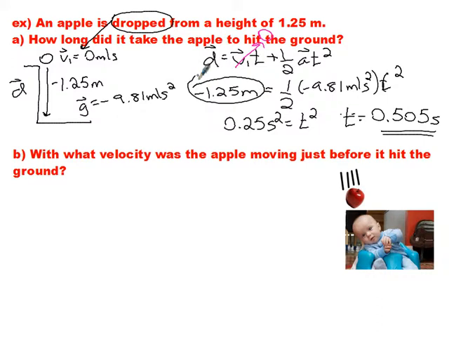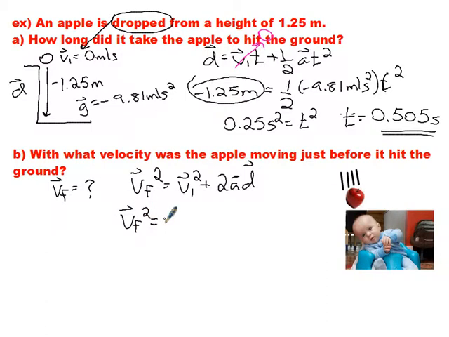Hey, now how fast is that apple going when it hits the ground, I wonder? Let's figure it out. We're looking for a final velocity here, and I already know my initial velocity, and I already know my time. And I've got the acceleration, I've got the displacement. You could use a lot of formulas here. But I'm going to use this one, because I think it's going to be easiest, what we call the no time formula in my classroom. Final velocity squared is initial velocity, hey, that's a zero, so that cancels out, you don't have to even write that in, equals two times the acceleration, negative 9.81 meters per second squared, times our displacement, which we already know is negative 1.25 meters.